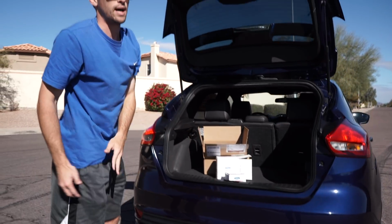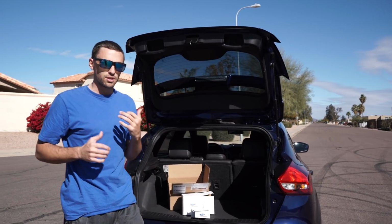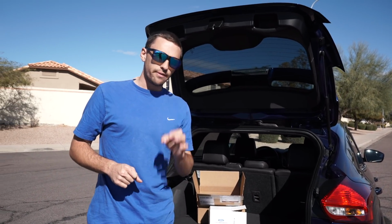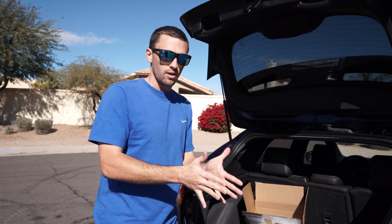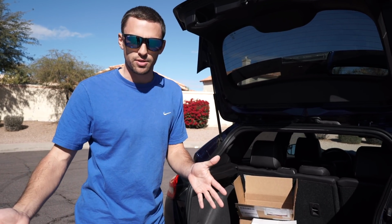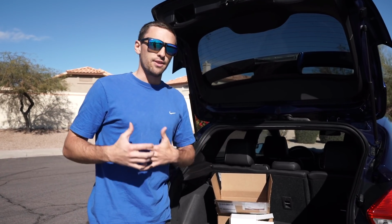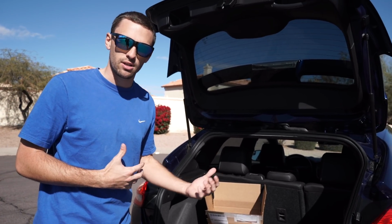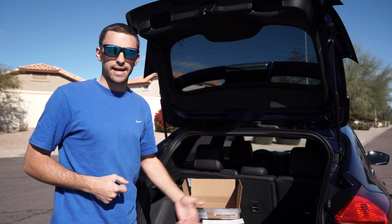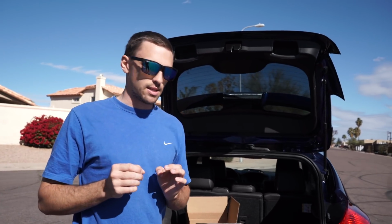So let's talk about why I chose this over all of the other tunes that are out there. Now, this is considered a calibration, and the difference is Ford engineers have the ability to not be guessing as far as what one tweak will do downstream to other parameters of the car. For example, they have access to the proprietary code, and they're able to figure out how to pull maximum gains out of the stock engine without putting the vehicle's drivetrain at risk. So I'm sold there. That's the main reason that I chose this tune.